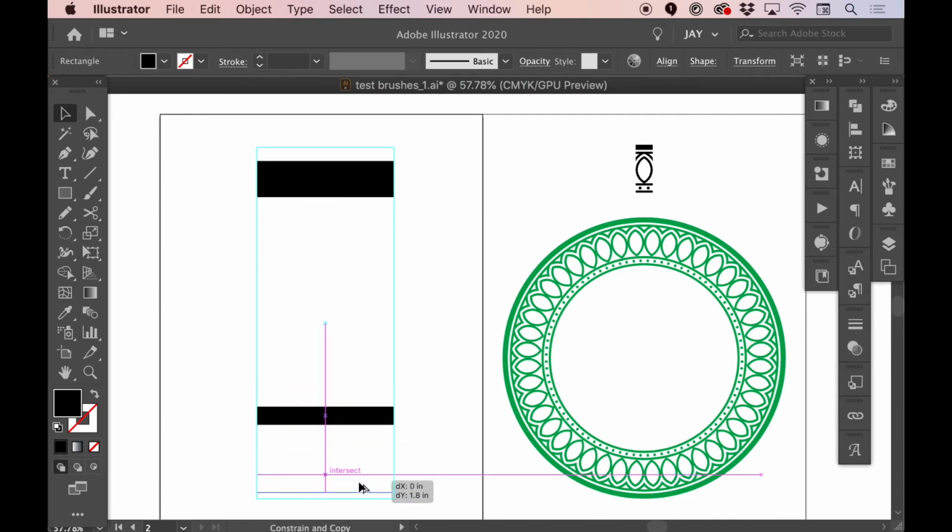Create some smaller ones, a couple of circles here. If you want to reflect it perfectly, you can pick a center point and then use this reflection tool here, and that will shift it to a perfect symmetrical place on the other side.